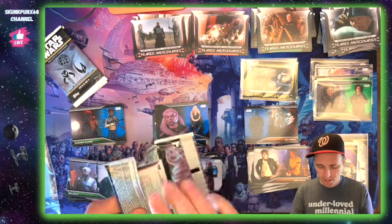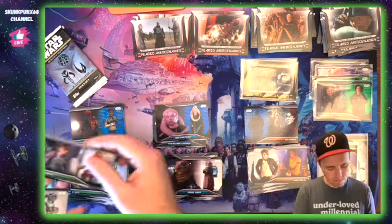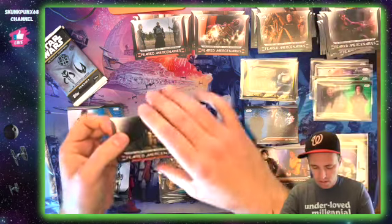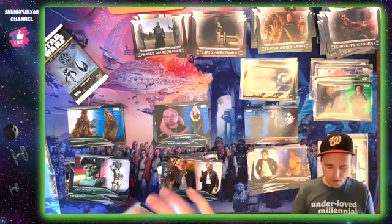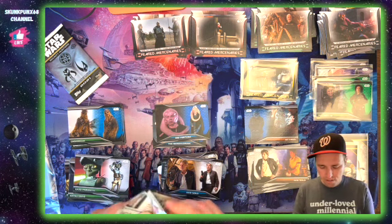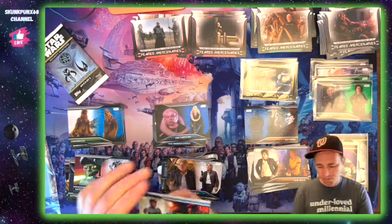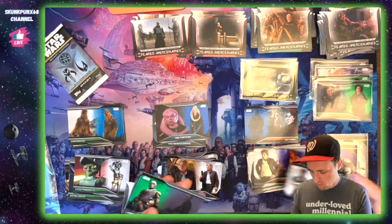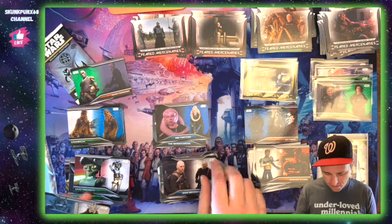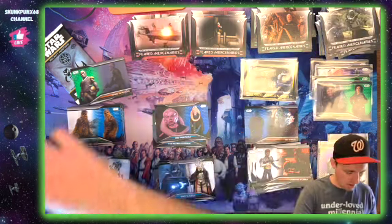Probably anything not magical, but you never know. Let's see, base 1, base 1, base 1, base 1, blue, base 2, base 2, Beard Mercenary, and Aura Sing. I should have another complete Aura Sing set by now, I would imagine. Coming to the end of this. I'm just so excited that these hobby boxes have come down in price. All right, we got a base 3. Ooh, a base 3 green. That's very good, because that's going to be out of 50. All right, base 2, Mando and Boba. All right, let's sleeve that bad boy.